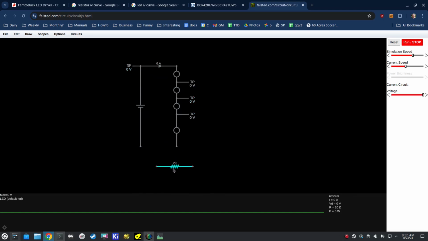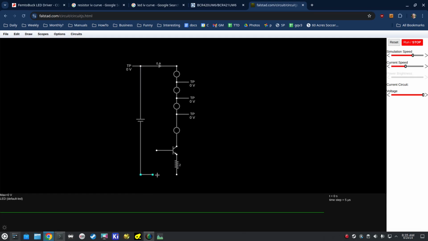So that's what I'm going to go with. Okay, so we want to keep this, but we can lower the value to like 2 or something. And the key component is a NPN transistor. So this is going to allow us to vary the current and have a current sink, as I will demonstrate.